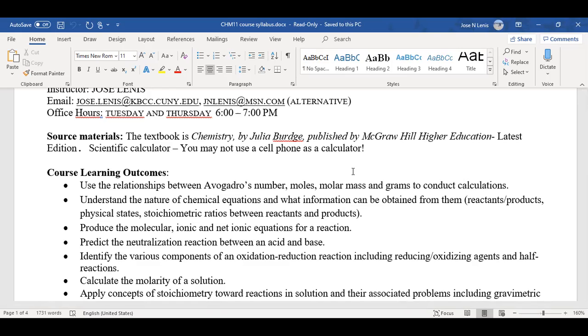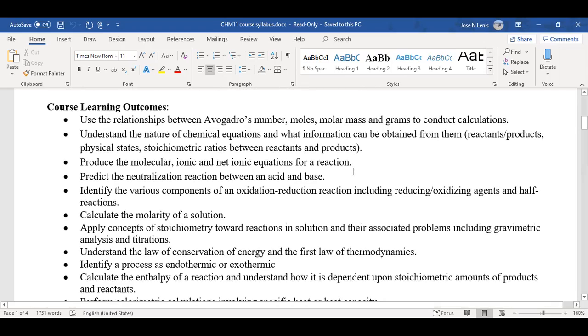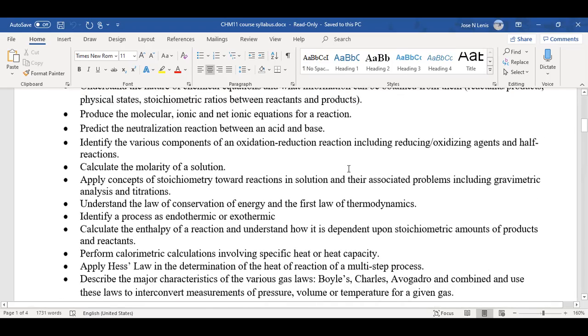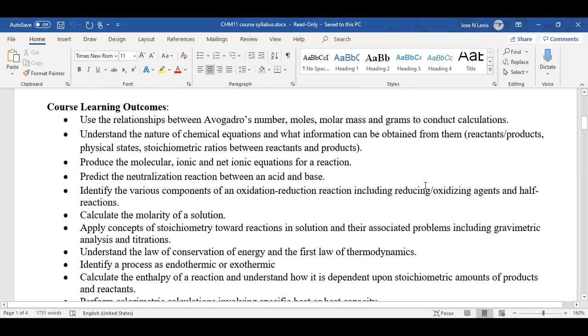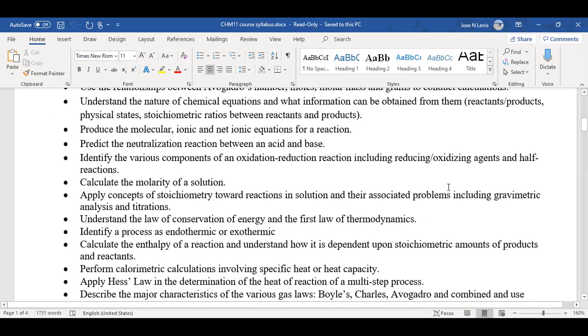On the next slide, I'll show you also an alternative free online textbook. Great, right? It's free, so you can use that one. Any textbook, but at least you need one material to review your topics.